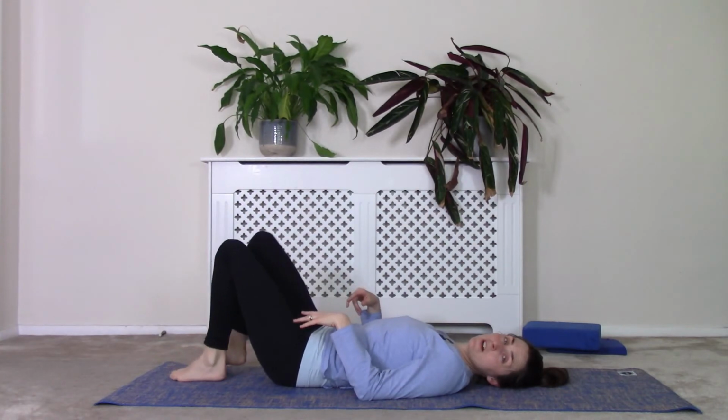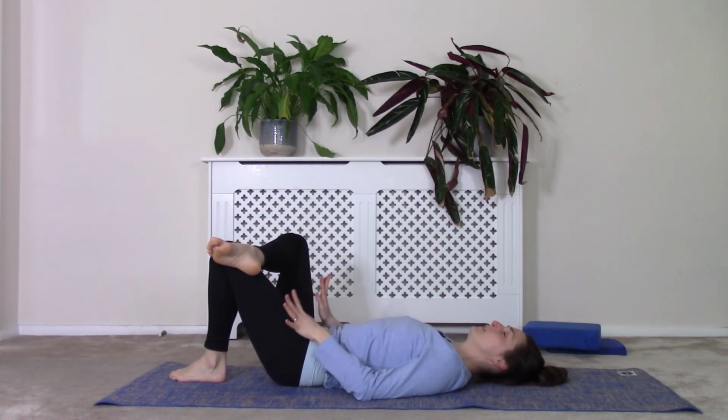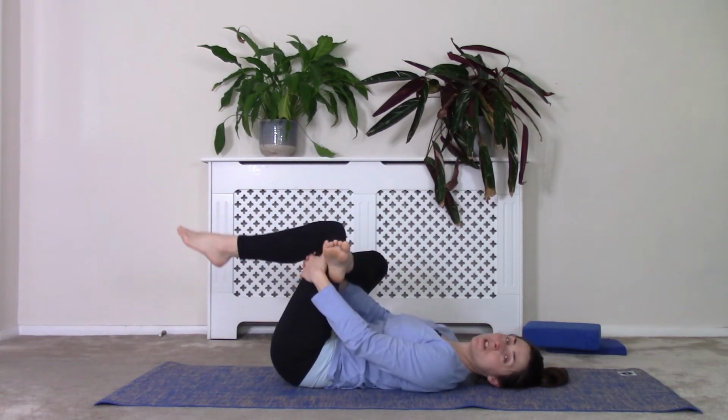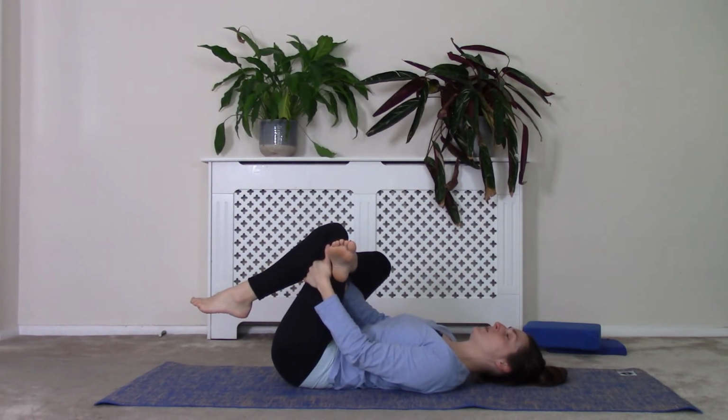Do the same on the other side, opposite foot onto the other knee. Allow that leg just to relax open there. If that's enough of a stretch, then just stay there. Or if you can, we're going to bring the other leg up in towards you just as far as you feel comfortable. Then we're going to hold this stretch here. So just breathing in and out on that out breath if you can. Just relax down into that stretch. Just that little bit further if you can.